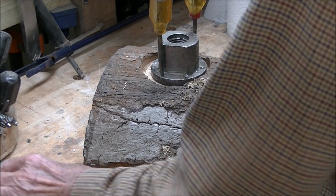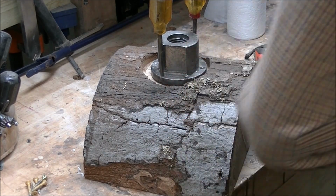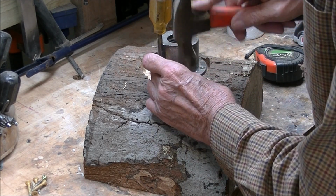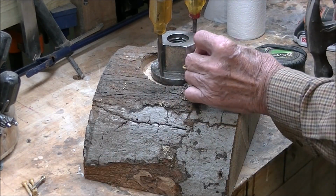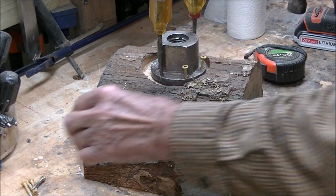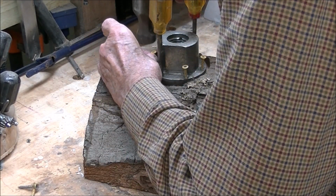I'm going to be using 1-inch deck screws. Sorry, I'm going to be using 6 1-inch deck screws. I'm not going to leave those awls in there. I don't think they would do much good. I always like to take a hammer and sort of whack them in a little bit. This is pretty hard wood. I might have to drill them.